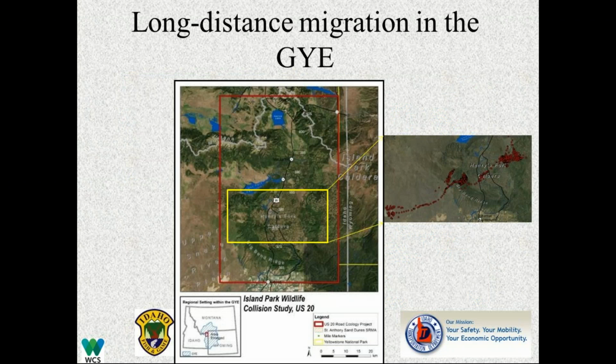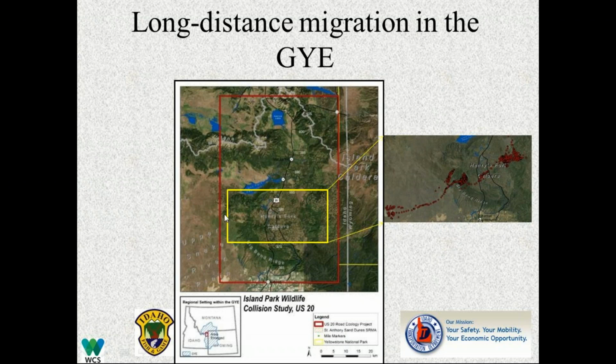So this isn't a breadth shift, but one of the things we wanted to do is, again, take the lessons we learned from the path of the pronghorn and apply them to other places. And so one area we're doing this in is the western part of the GYE, where we're looking at long distance movements by moose and elk that used the Henry's Fork caldera during the summer near the town of Island Park, just west of Yellowstone National Park, which sits right here. And some of these animals, these moose and elk, also use the southwest corner of Yellowstone National Park as well.